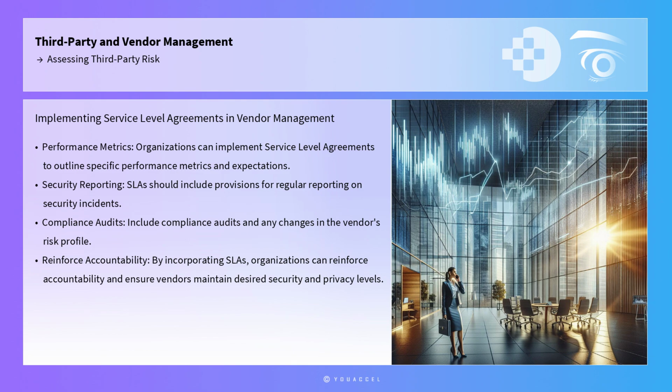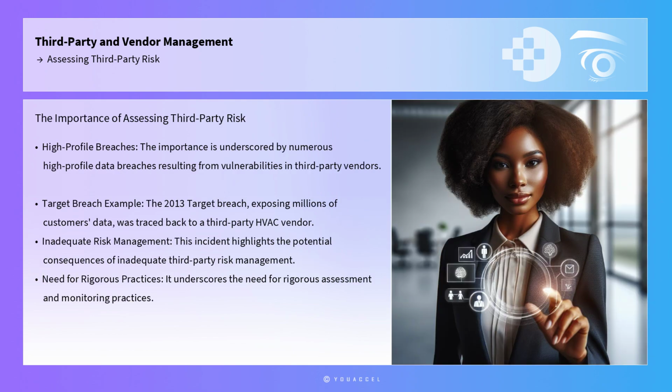The importance of assessing third-party risk is underscored by numerous high-profile data breaches that have occurred as a result of vulnerabilities in third-party vendors. For instance, the 2013 Target breach, which exposed the personal and financial information of millions of customers, was traced back to a third-party HVAC vendor whose credentials were compromised. This incident highlights the potential consequences of inadequate third-party risk management and underscores the need for rigorous assessment and monitoring practices.